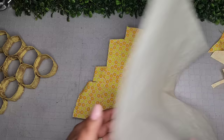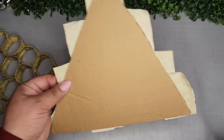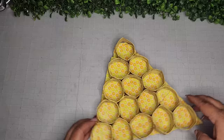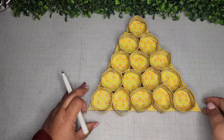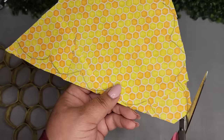I don't do the sanding because there's cardboard underneath. Oh, and I also add another layer for sealing the Mod Podge. So now here I snipped off the excess. Now I'm placing my formation on top, and I'm going to use a pen to cut a little bit more contoured to these pieces here. I want it to look a little bit more, I don't know, detailed. So here I go ahead and snip it off, trim all those pieces.